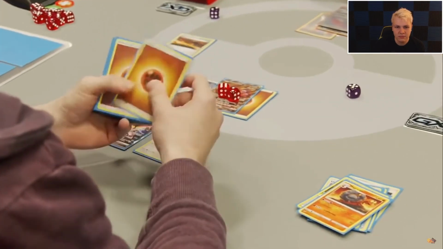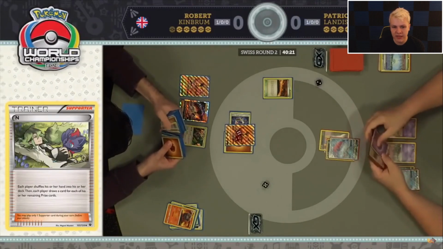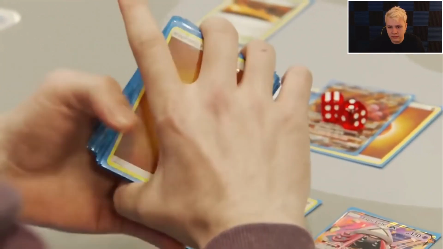All right, now we just want to see baby Buzzwole here. Yeah, there he is from Robert. At the very least, you can Beast Ring to put the energy on the Buzzwole. I don't know. He doesn't have a ton of items. I think that's his... Is that 3 items now?